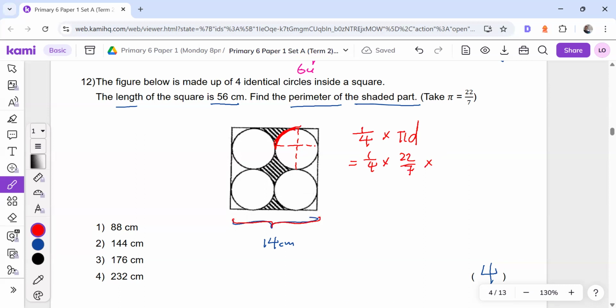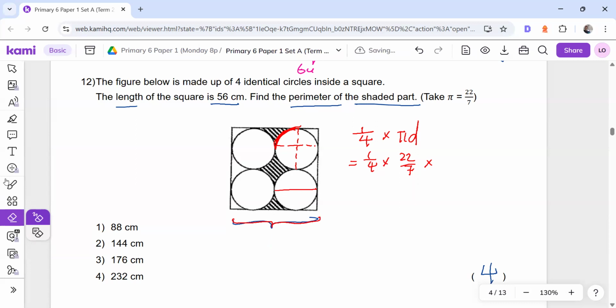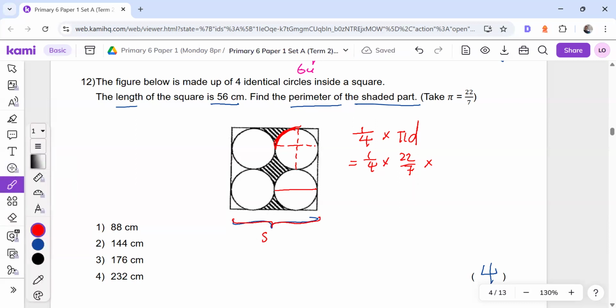Divide by 2. That gives you, 56 divided by 4 is how many? 14, right? So 14 divided by 2 will be 7, right? 7. Am I correct? Let me see. Oh, sorry, I made a mistake. My mistake. The length of the square, not the perimeter of the square. Ah, so sorry. So I should not divide by 4. The length of the square is 56 cm. You didn't tell me something was wrong, right? Right, the length of the square.